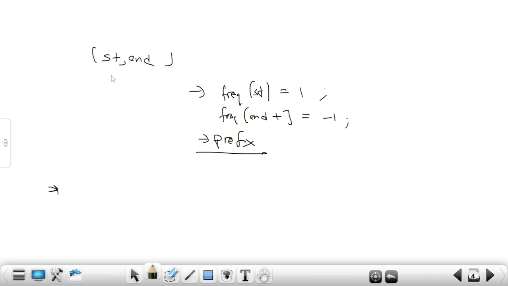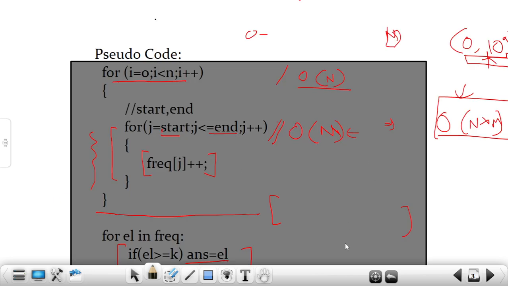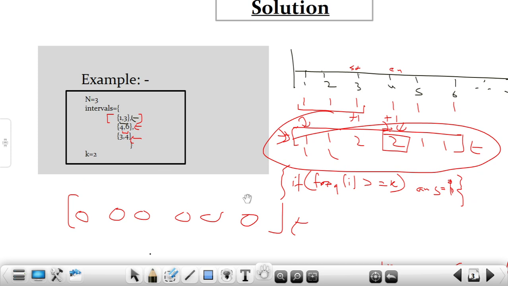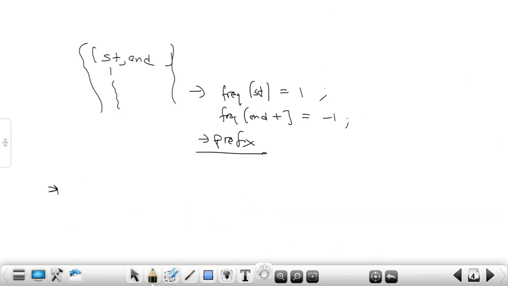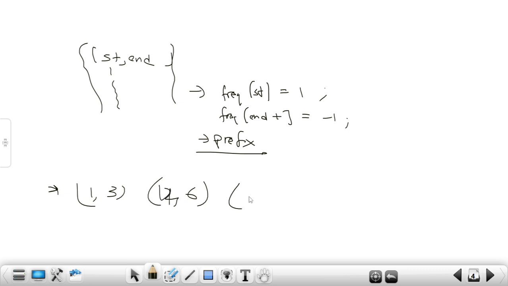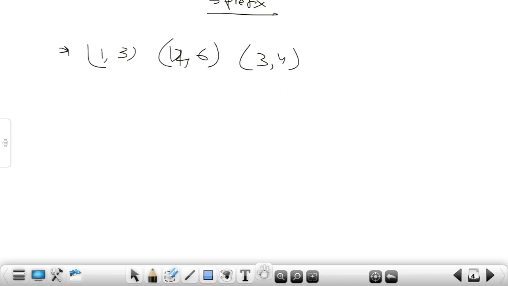And if I perform prefix sum after this, in that case I will be having my answer. So is it going to work for multiple intervals as well? Let's say I have multiple intervals like this. If you see here, then we have 3 intervals, right? So is it going to work for 3 intervals? The first one is 1 to 3, the second one is, okay, so second is not 2 to 6, it is 4 to 6, and the third is 3 to 4, right? So let's do it for multiple intervals.